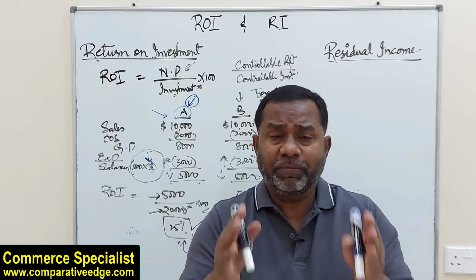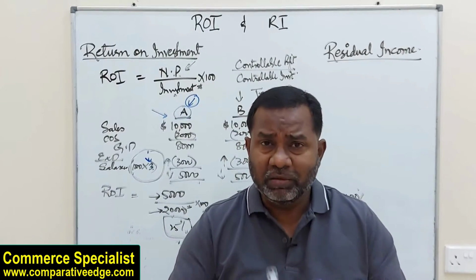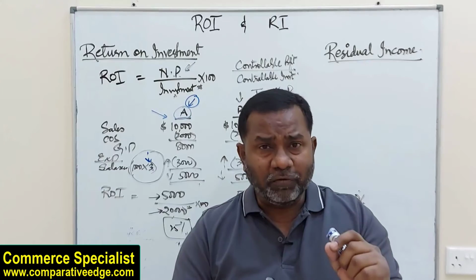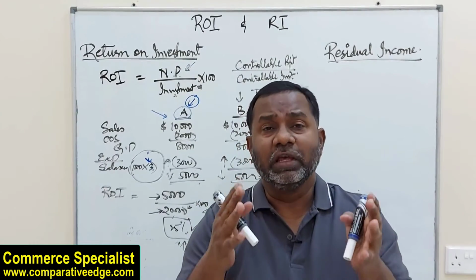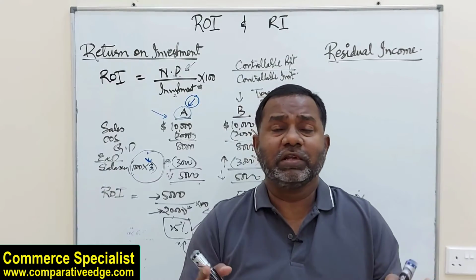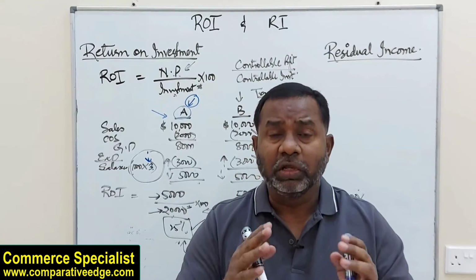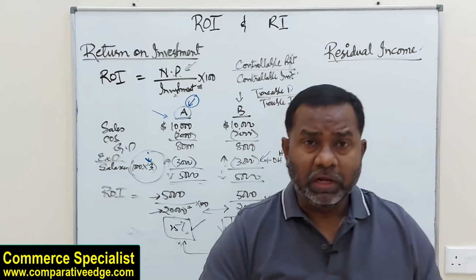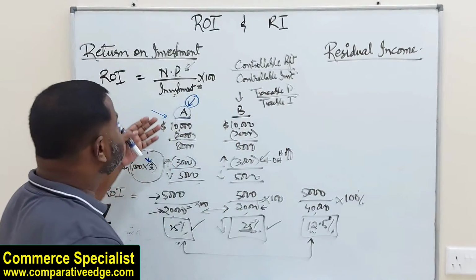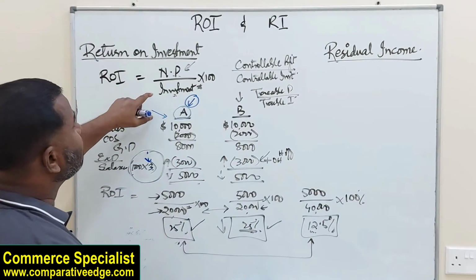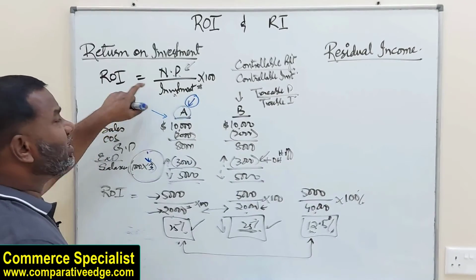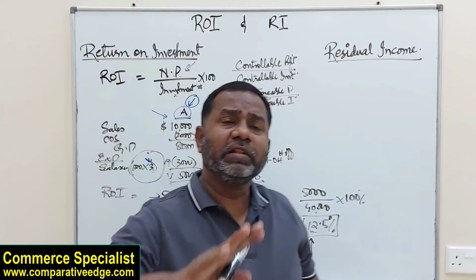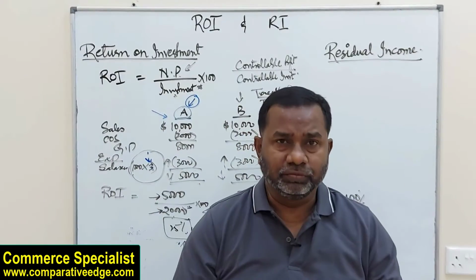Even in examination, keep an eye on how ROI is calculated. Make sure you're taking the net profit which relates to the department and which is controllable. Make sure you take the investment or total assets, whatever it is, controllable. Now, for your understanding, sometimes in some questions it says average investment. That is okay. Average investment means investment at the beginning of the year plus investment at the end of the year, add them, divide by 2.